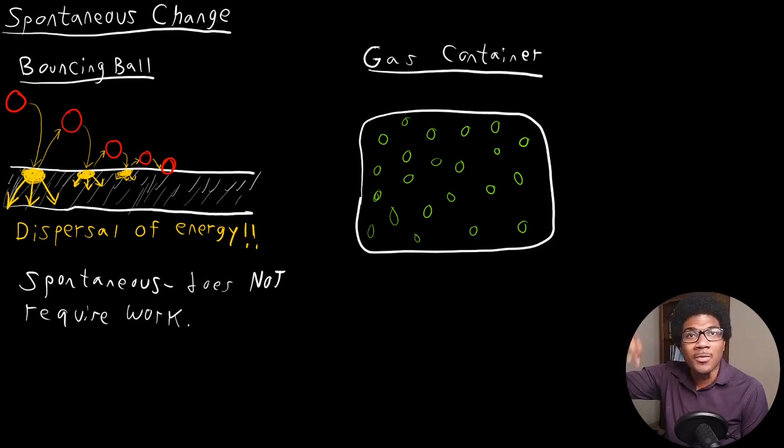It's going to convert that potential energy to kinetic energy, start falling. And then with each smack against the sidewalk, it's going to disperse that energy into the sidewalk. It's going to disperse it in the form of thermal motions of its atoms connection with the sidewalk. It's dispersing its energy into the sidewalk, and it's going to bounce back up from that first drop, but it's going to bounce up a little less to a little bit of a less height than before.